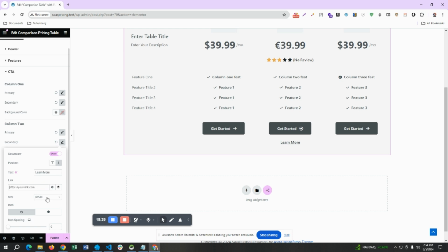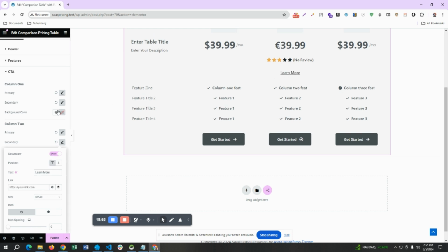We can add size for this secondary button. We can add also icon for this secondary button. We can also add spacing. We can also set position for our secondary button. Okay, so this is now at top. Okay, so let's make it visible that it was before.